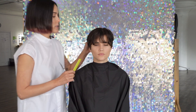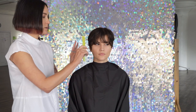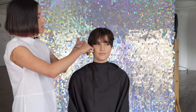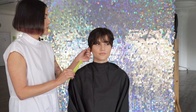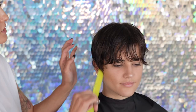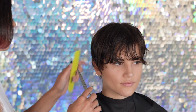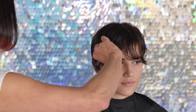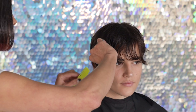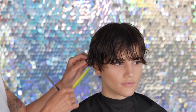At this stage, we can go into hairline detailing. With Georgie's hair, I kind of like the little piecey-ness, the softness around the edges, so we're not going to do anything too severe. At this point, really, it's just going to be checking for any extra flips that we don't want. Just to create a little bit of separation between some of the curls, I'm just going to do a little bit of light slide cutting. This will create a little bit of air and separation and allow the flips and the curls to stand on their own.